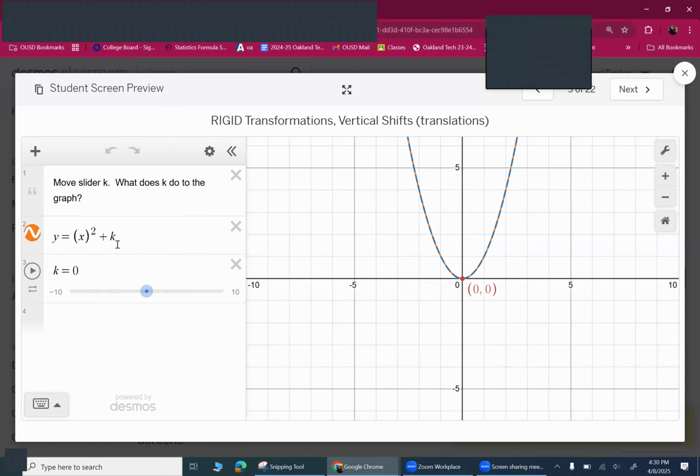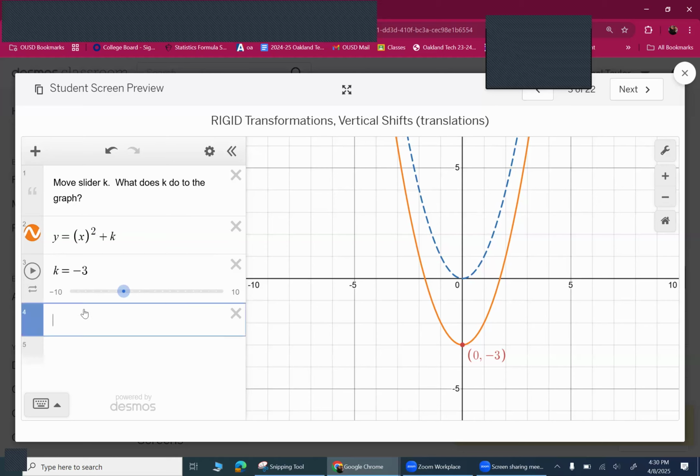So notice now I've got the square, but I'm adding something on the outside. As I move that, notice when I move it to plus 4, it goes up to 4. If I move it down to -3, it goes down to 3. So this is showing that if I want to move it up or down, I can add or subtract some number to move it to that spot, but it's outside the function. The square is here. I'm not adding or subtracting on the inside here.